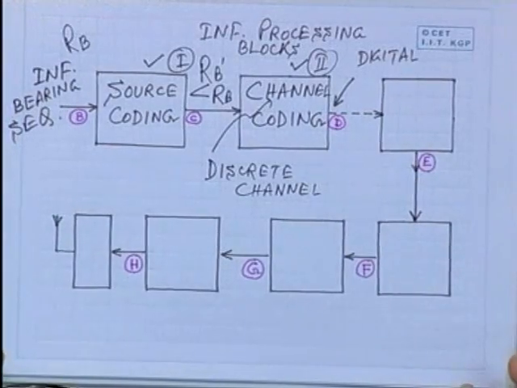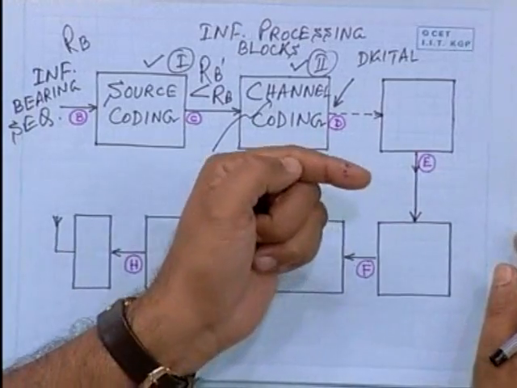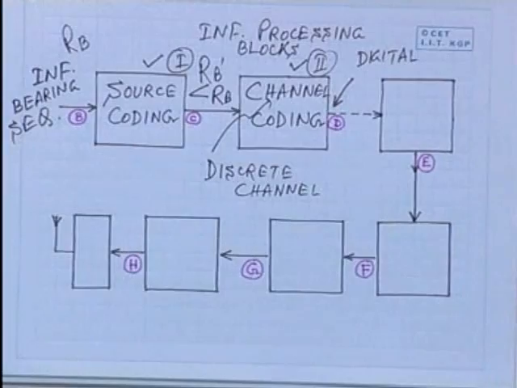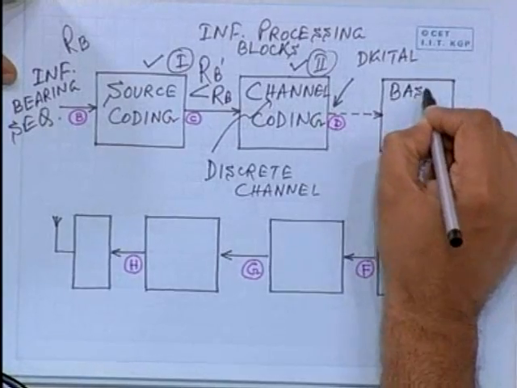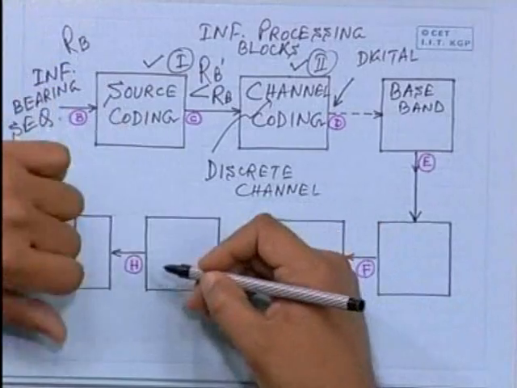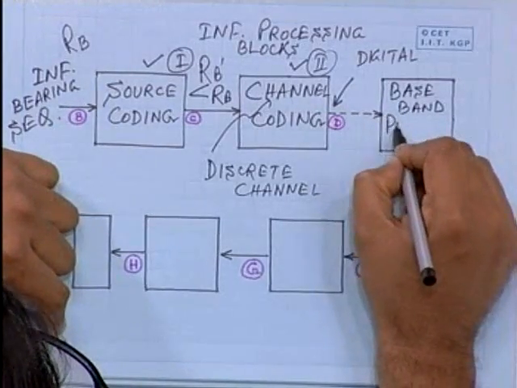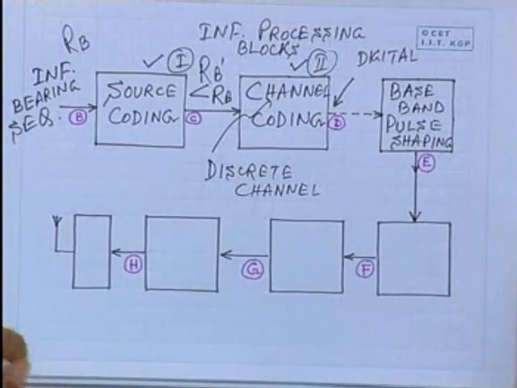Now, those of you who have studied analog communication systems, try to suggest what should be done in the next block or subsystem. The input is a digital sequence bearing information with some safeguard against possible errors. Yes, convert to analog form. And how can we do that? Yes, right. I accept both the suggestions really. This block we are going to name, just for our understanding, as a baseband pulse shaping unit. This is a very important operation in digital transmission scheme, especially for wireless communications.